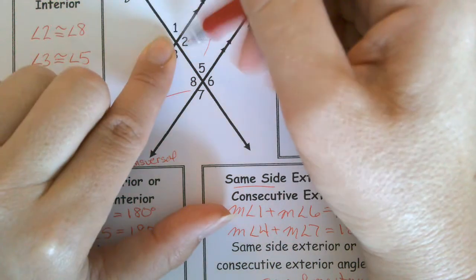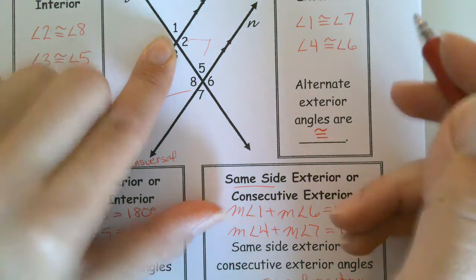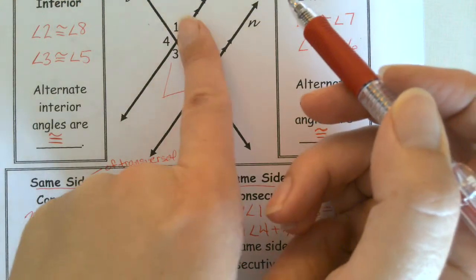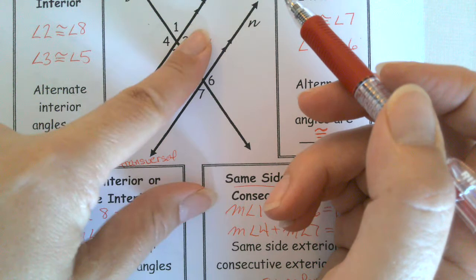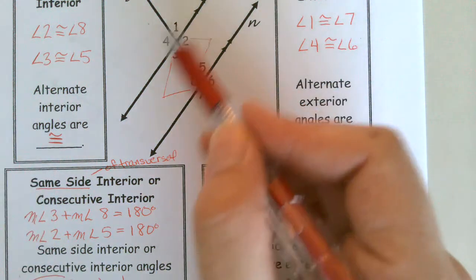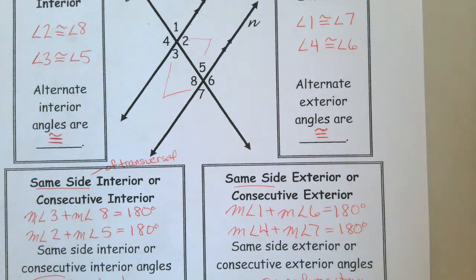Any two angles side by side that form a line are a linear pair. Do you see how I can go around? 2 and 3 are a linear pair, and 4 and 3 are linear pairs, and 1 and 4 are linear pairs. So we're not going to write them all, but any linear pair make a line, and that means they have to add to 180. So that's what's special about them. They're not just a 180 degree sum, but they form a line.